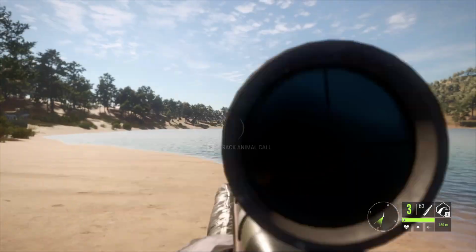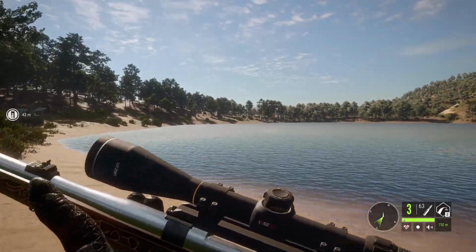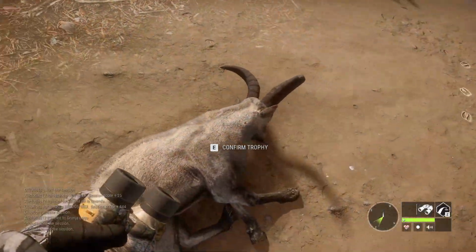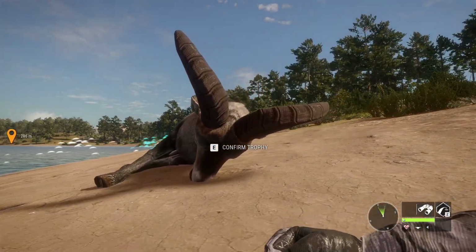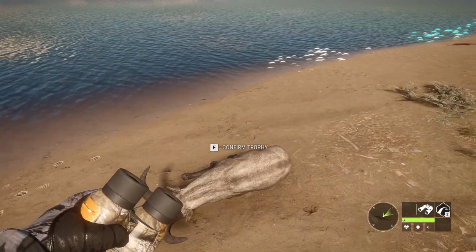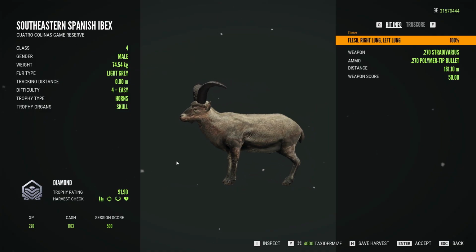I gotta think that's gonna make diamond. It's, I think, 89 and change. The metal on this barrel, by the way, it really reflects the sunlight. It looks good. And I would say, as does our first level 4 Southeastern of the hunt. That's a really wide set ibex, and that of course does contribute to the score. That is no surprise. A diamond Southeastern Spanish ibex, 91.90 is solid.